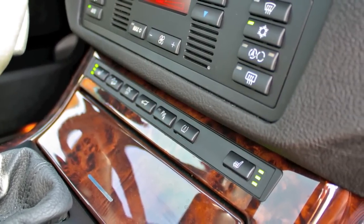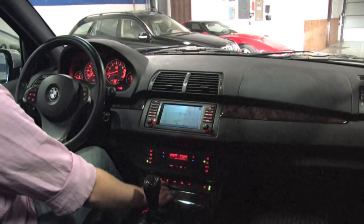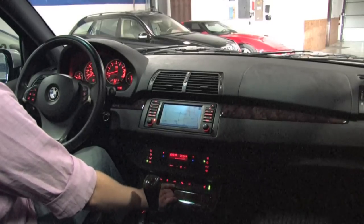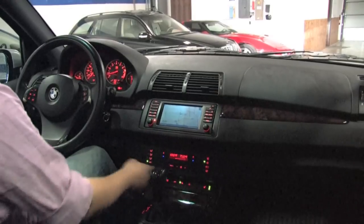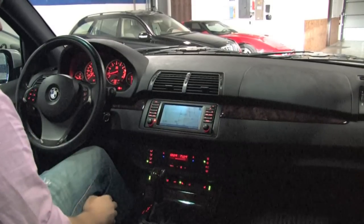This is what's called hill descent control — it's like cruise control for going down the side of a mountain. DSC is your dynamic stability and traction control; that's going to be on every time you start the car, so this button will actually turn it off. Power hatch release. This is the override for your front and rear park distance control — as soon as you pop it in reverse, you'll see that light goes on showing it's active. And this button right here will reset your tire pressure system.